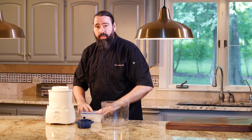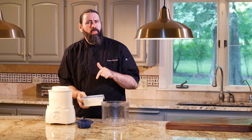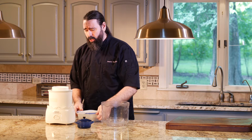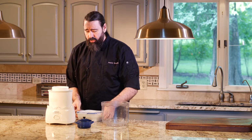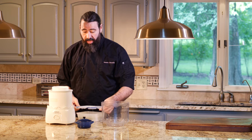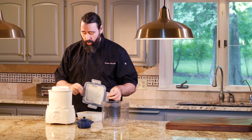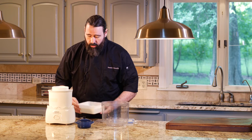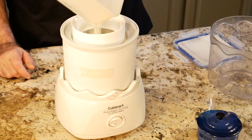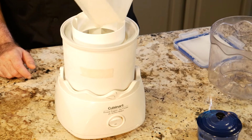Before I do that, I'm going to shake this just to make sure it's 100% mixed. Because when you mix this up, you will notice that sometimes there may be a little bit of coconut fat on the top. And so you need to make sure that you scrape the can out and whip it very well, because that coconut fat can solidify and stick to the can, or it can be big chunks in here, and we don't want that to happen. So we're just going to pour this directly in. And this actually makes a perfect amount for this particular model of ice cream maker.